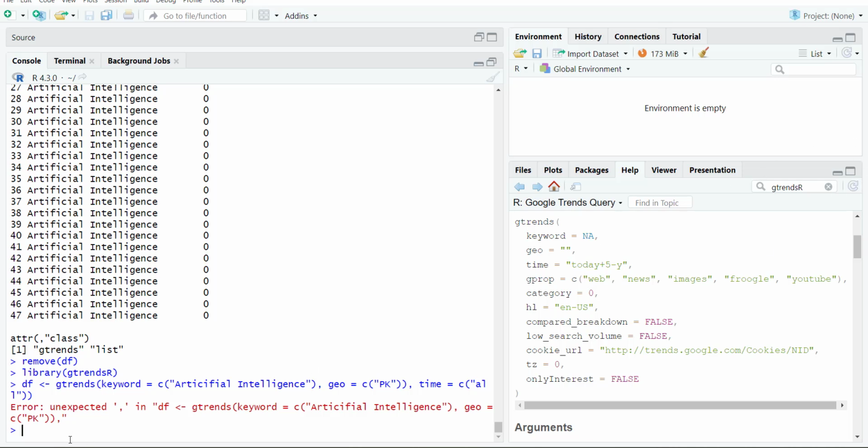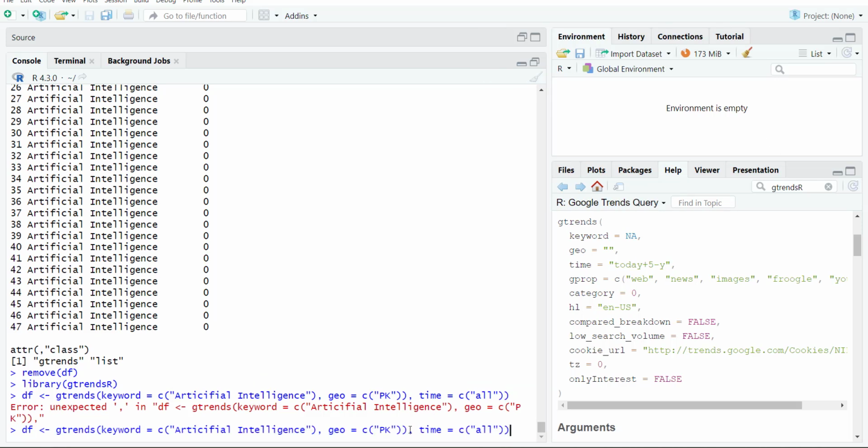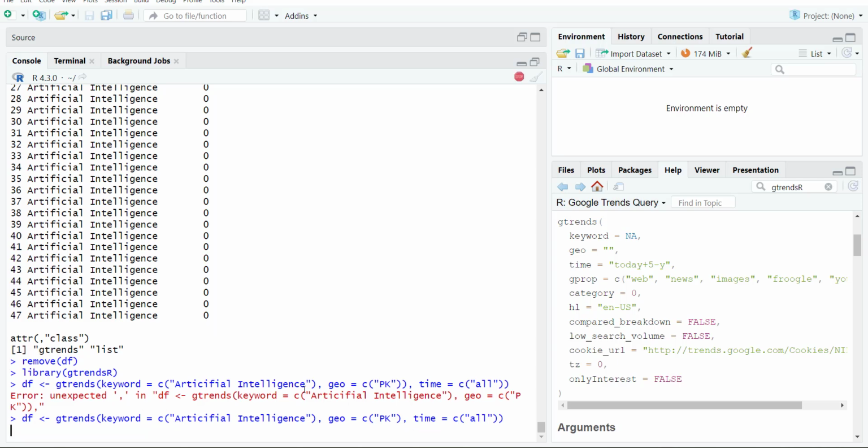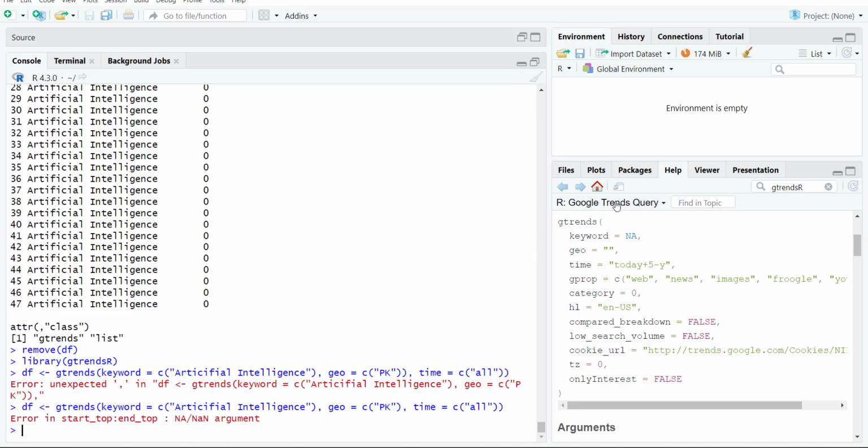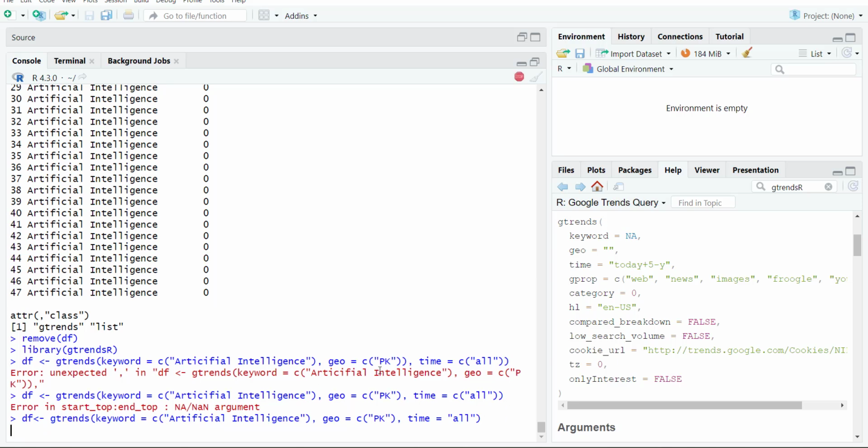There's one extra comma here. I got the command, there was one extra bracket here, so I removed it. So when I press enter, it will start downloading this data and store it into the df file. It still gave an error, but I found the point that in the case of time you cannot add more than one entry. That's why you don't need the c and column for more entries. And you press enter, it will start searching to get the data. If you need a broader search, you can add similar keywords by adding commas.